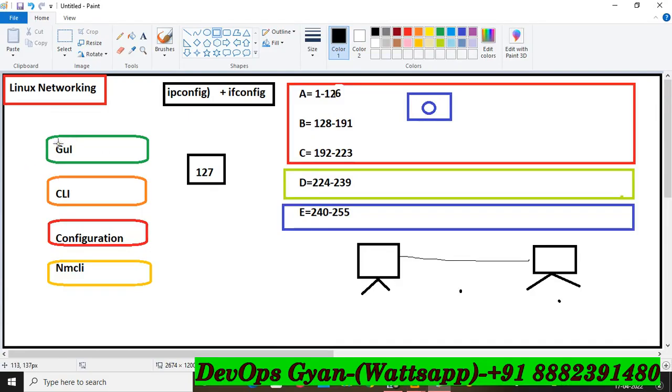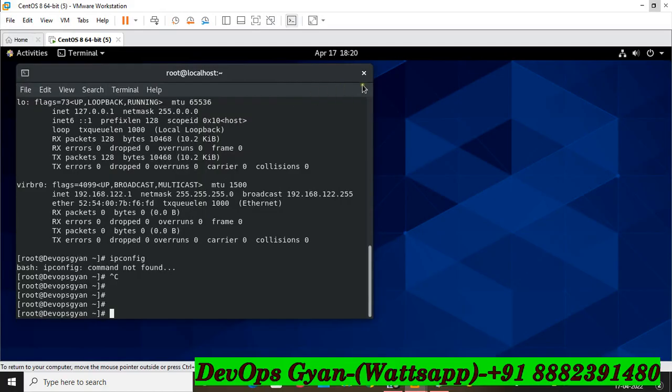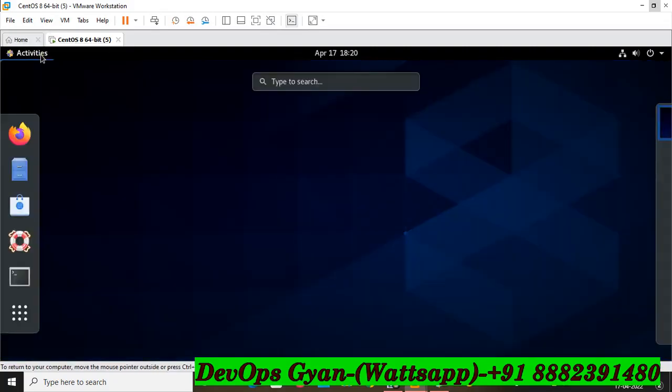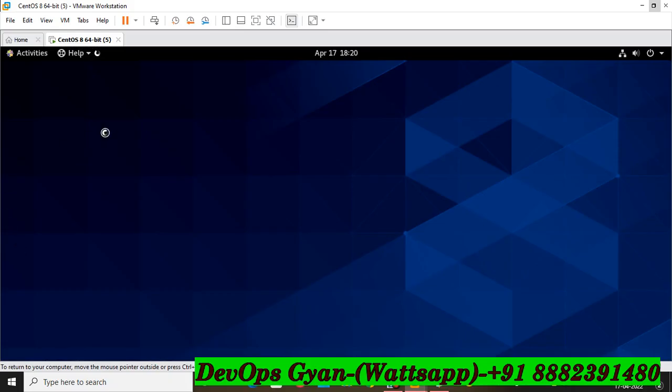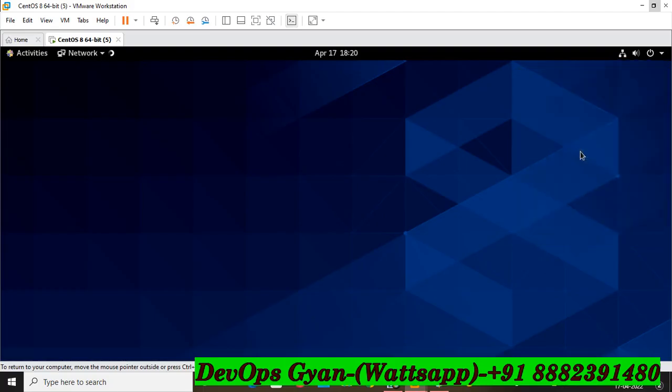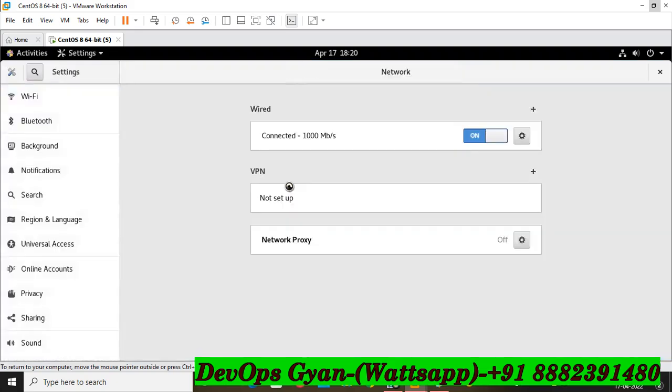How you can assign the IP address via GUI, graphical user interface. I will show you, but in the Indian industry, graphical mode is not used. So how can you do this? Go to graphical mode. You can remove this, no problem. Close this terminal. This is the graphical console. One way is to go to the settings section, where you can configure the IP address. Second way, directly from here. This is your connector. Go here, go to wired settings, and after this you can assign your IP address.